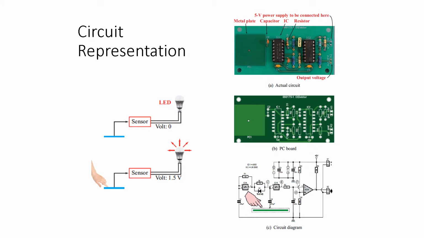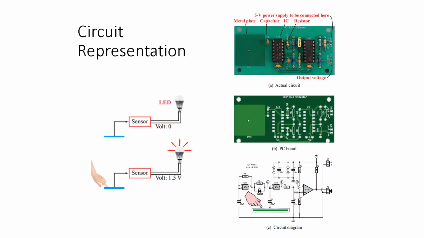So in electrical engineering, we're going to start looking at how we can get that needed level of information. So if we look at the top, we're going to work down from an actual circuit down to the circuit diagram. Then we're going to talk about working back up. So in the top, in picture A, we have an actual circuit. Mechanical engineers like to call this a CCA, or a circuit card assembly. And it's an assembly because you have lots of different components or parts on that circuit card.